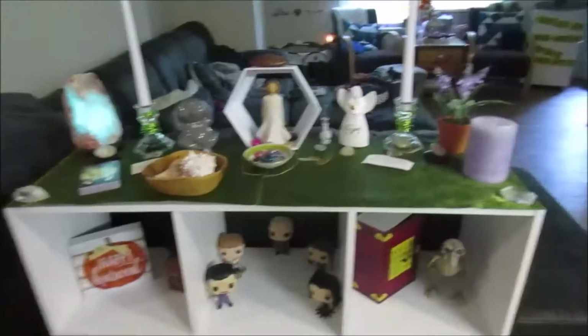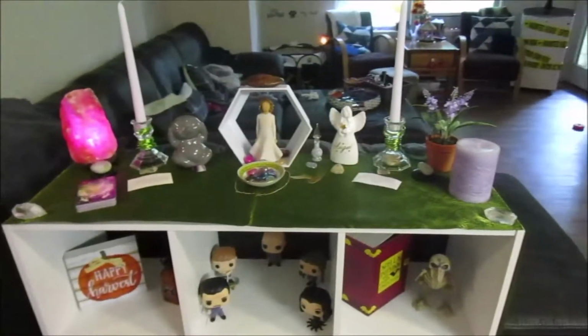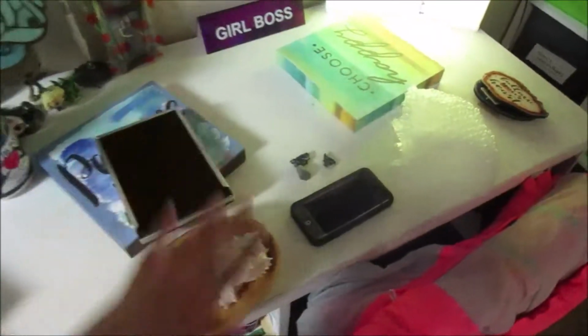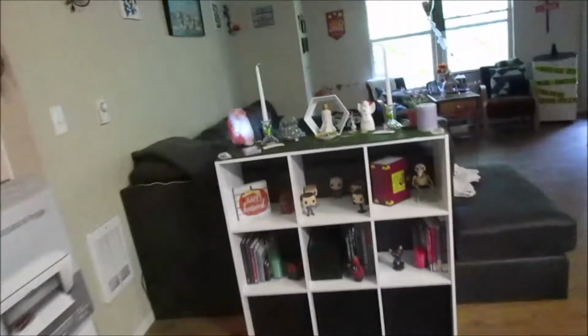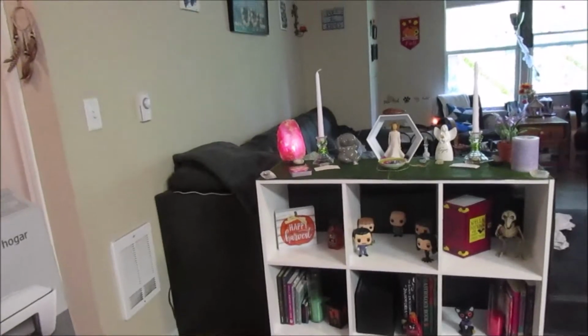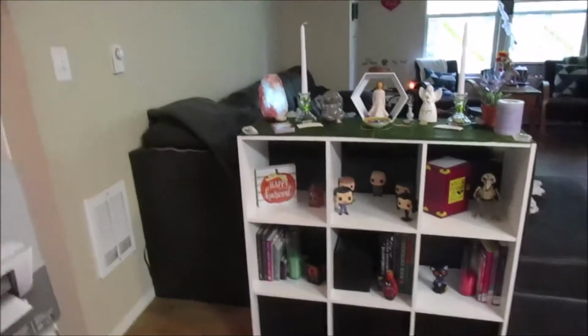Okay, you guys, so I'm working on my altar. I showed you guys what I was doing basically to put it all together. So this is what the top of it looks like, and then the bottom is going to be very similar to what I already had with all of these pieces, the positive and choose happy and all that stuff. And then these two little things on the second shelves on the end. But I'm going to spookify it for Halloween, because everything's got to be spooky. And then Christmas, I'll put a few Christmas things there. And then in January, it'll go back to basically normal.